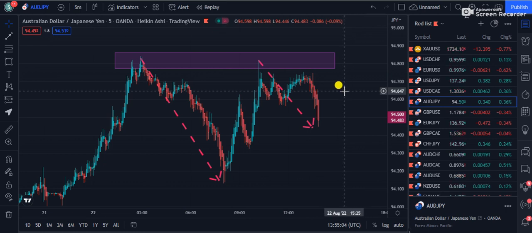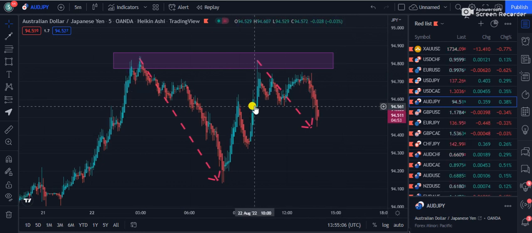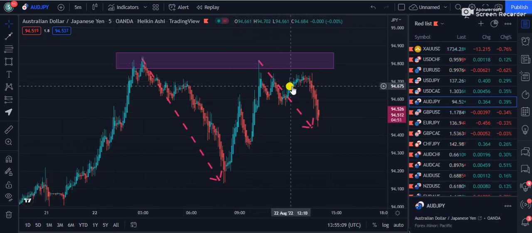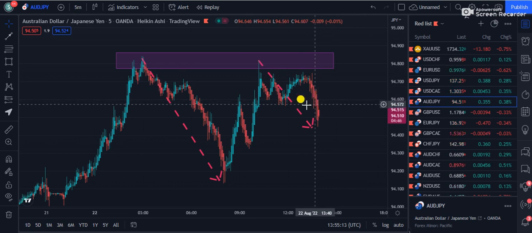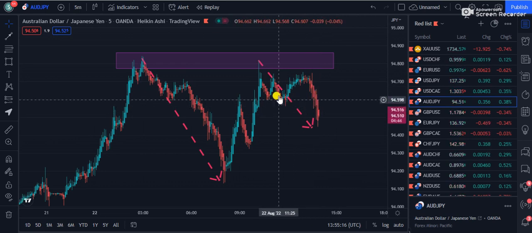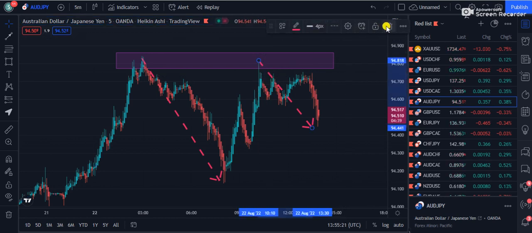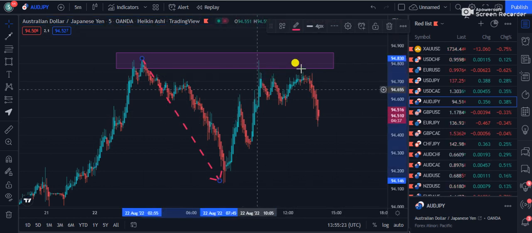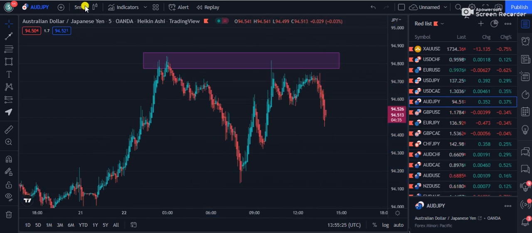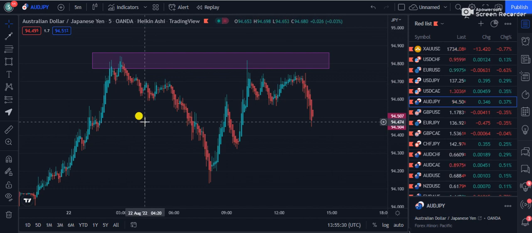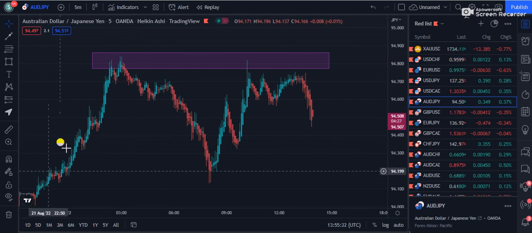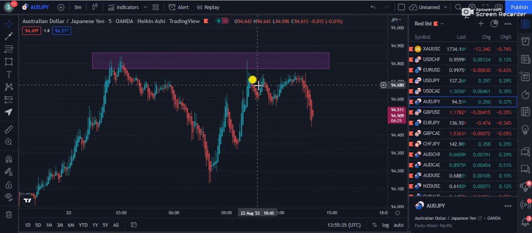The resistance level is always the one where we can find bearish opportunities. For example, it's not a good idea to buy at these levels, and it's a good idea to sell at these levels. And I will tell you when to sell and when to buy by using this strategy, right? First of all, let me delete these two lines because we want the chart to be very simple. First of all, you will change the candles to Heikin-Ashi, like you can see on my screen. The benefit of Heikin-Ashi candles is that when they turn green, it means an uptrend, and when they turn red, it means a downward trend.